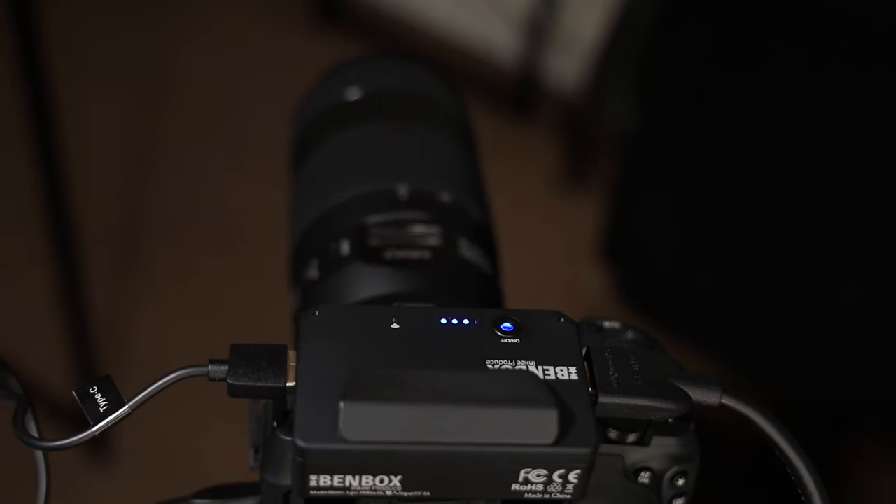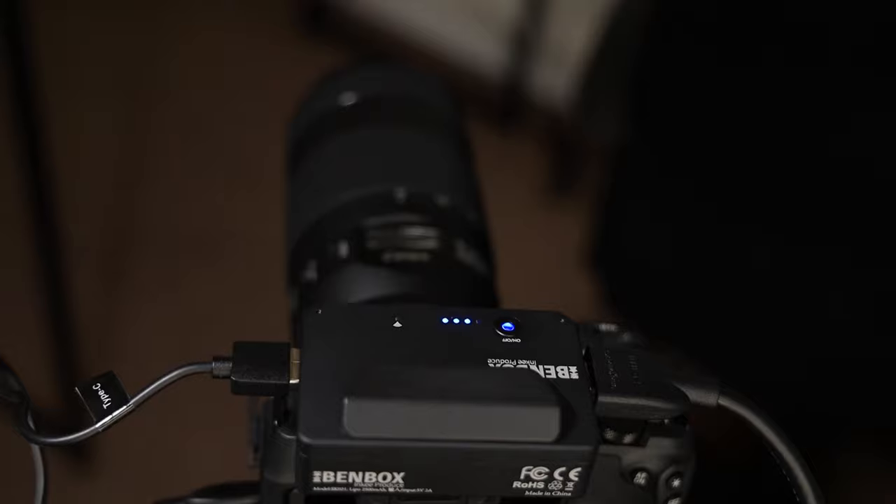Now the battery on this device lasts about three and a half hours, which is pretty good but not amazing. If you do want to record for longer, the good news is you can. You've got a USB connection where you can connect a power bank into this wireless transmitter and carry on charging it while you carry on recording. Something I haven't mentioned is that you can record at a distance of up to 50 meters with this wireless transmitter, which is really impressive. What I will say is that if you go over 50 meters you will start to lose signal and it will get a little sketchy, so it's best to keep within that 50 meter range.